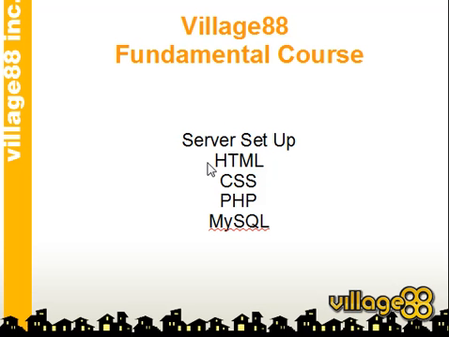And here in this video, I'm going to talk a little bit about what things will be covered in the fundamental course and what you should expect, what we expect from you, and some other small items. So the fundamental course is broken down into 5 different areas. One is setting up your local server and also understanding how to set up a remote server and how to purchase a domain. So that's the first part.